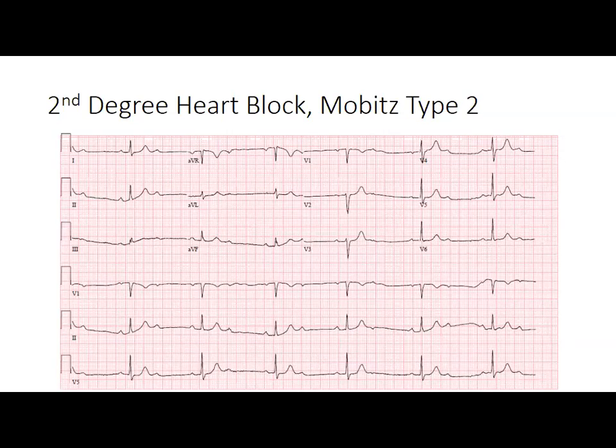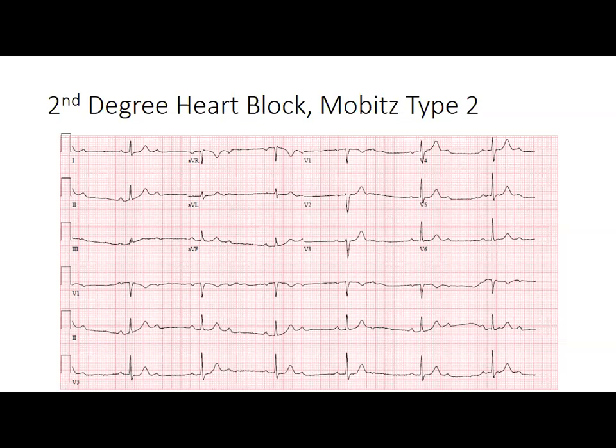Second degree heart block, Mobitz type 2, on the other hand, is where you start to drop your P waves at irregular intervals without that progressive lengthening. So you see normal conduction here, you see a P wave that does not conduct there, and then you see a return to your same PR interval there, but you're getting intermittently non-conducted P waves. That one is conducted, that one is not. So there's no pattern here.